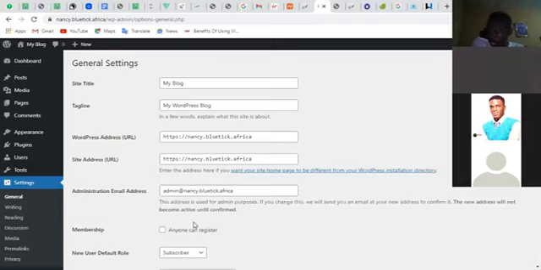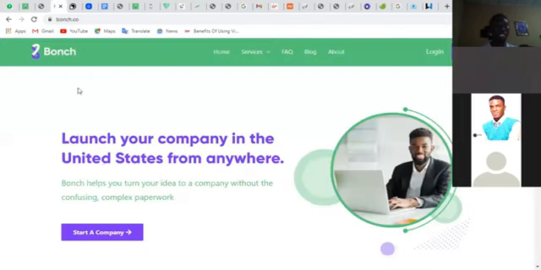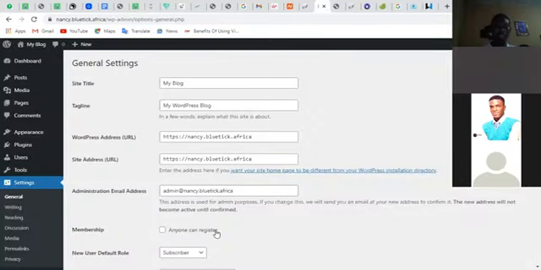Are we getting it? It is called a membership page. If you don't activate this particular area on your website, your membership page will not work. So in creating a membership website like this, where they have login and start a new website, you have to activate this, membership. Anyone can register.